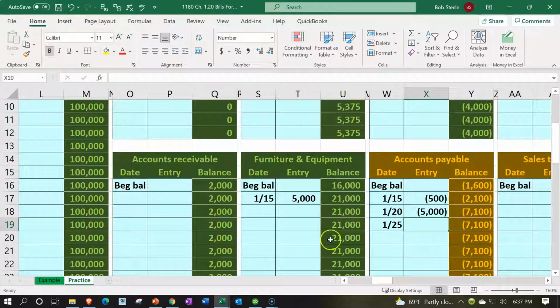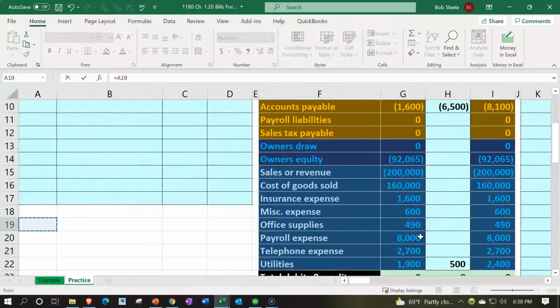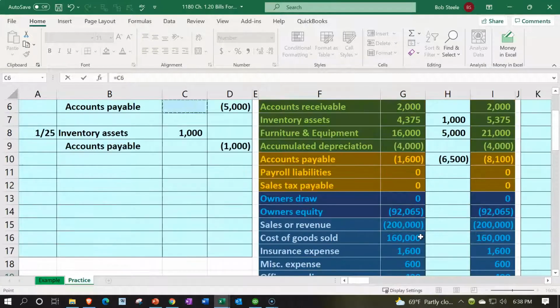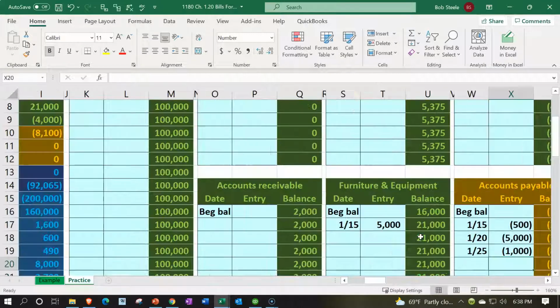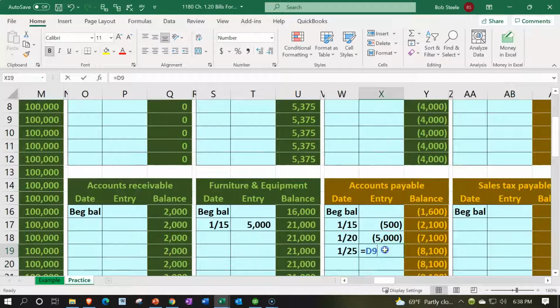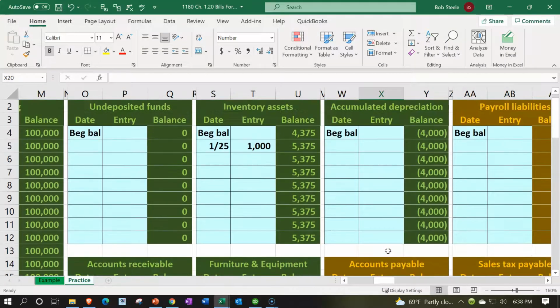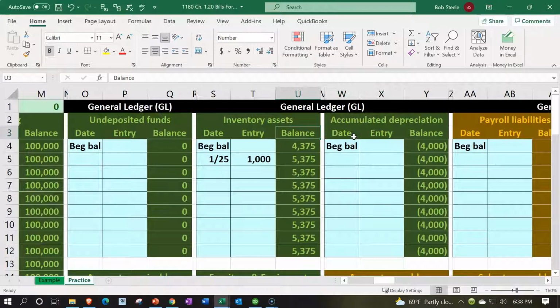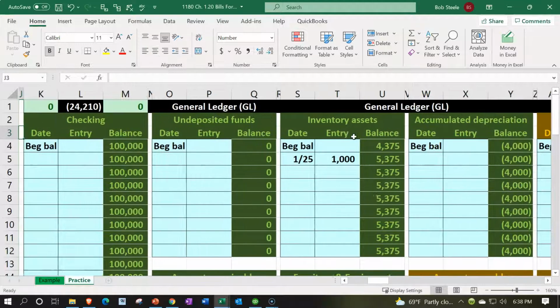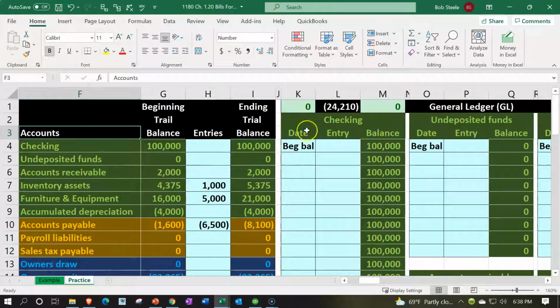We're in X19. This equals all the way to the left. Hit the wall. We're going to pick up that 1,000. And you could just type in equals D9. Some people might try to memorize the cell. It might be easier to do it that way. I use the arrows because my memory is not that long. I can't memorize 5 seconds. So there we go. We're back in balance up top here.